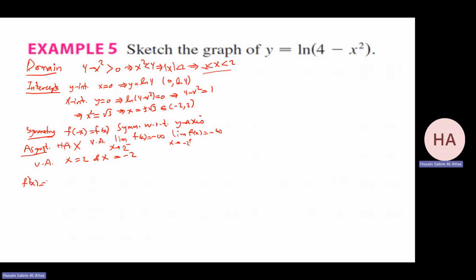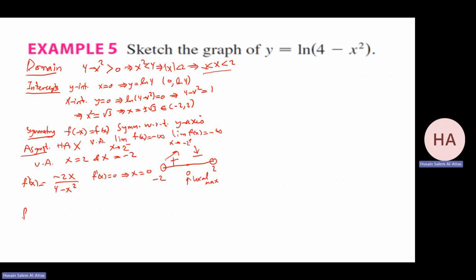Great. Now we'll do f prime. As I did before, I'm giving you f prime. That will be -2x over 4 minus x squared. So check f prime equals 0. I'm getting x equals 0. So check the 0. I know this is -2 and this is 2. Take a value between -2 and 0, -1, that will be positive. 1, it will be negative. So it's increasing and then decreasing. So 0 is a local max.